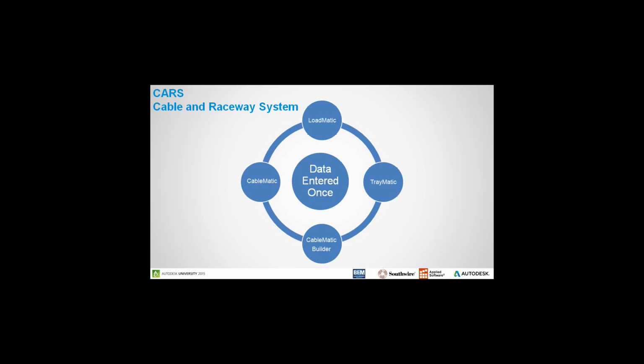We then take this information and we put it into a load list or a load study. We might use some additional software to help us with this. After we've entered this information, a lot of times it gets entered in a spreadsheet, we'll pass that information on to our CAD department, and they will put the same information into our one-line diagrams or riser diagrams. If you do schematics and wiring diagrams, that same information is repeated again. We repeat it on our cable and conduit schedule, and we repeat the same information over and over again.